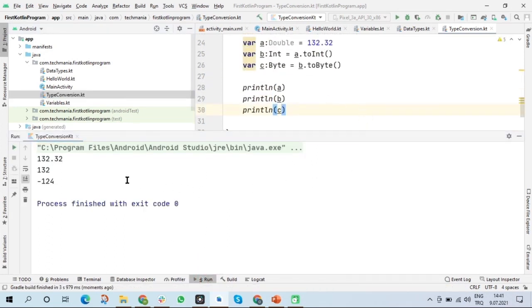So what you see here is the value of a is 132.32, while the value of b is only 132. So the value of c is a very different result, friends. That's because we try to convert a large number into a small number, and what did I tell you? We've got some data loss. So you've got to be forward thinking here and take it into consideration in future applications, because it could turn around and bite you where you don't want it to bite you. All right, my friends? So that is type conversion in Kotlin.